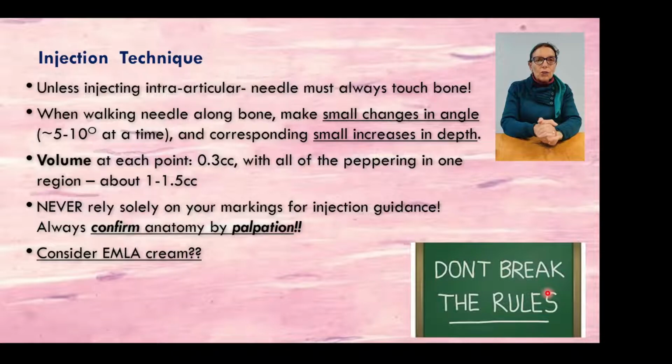If it's a large area like the sacroiliac ligaments, you could inject 2 cc's. Especially if you're doing this landmark approach and not under ultrasound, and you're treating the patient's back with him lying on his tummy, then when you mark out the back and you find your landmarks, patients lying on their tummy often move around, they wiggle around. So the landmarks that you would find after they wiggle around may well and probably will have changed markedly. So if patients move around, palpate and palpate and palpate again, unless you're using ultrasound. And for patients who have very low pain thresholds, you may consider EMLA cream, but this takes about an hour and a half to take effect.